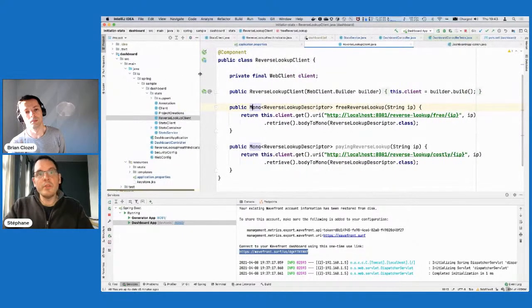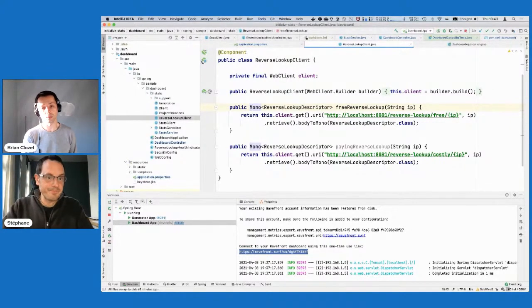So what we want to do is we want to be able to configure a timeout. So whenever the request takes more than, let's say, I don't know, 50, 100 milliseconds, you want to say, okay, I give up and I'll switch to the paying version for this request.